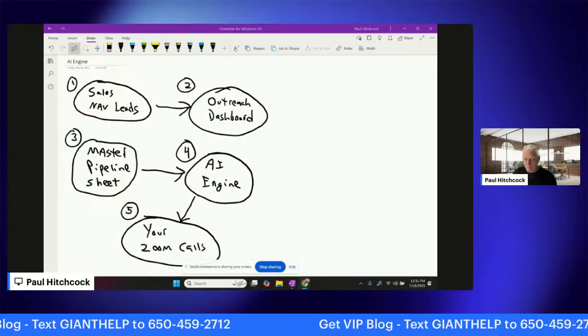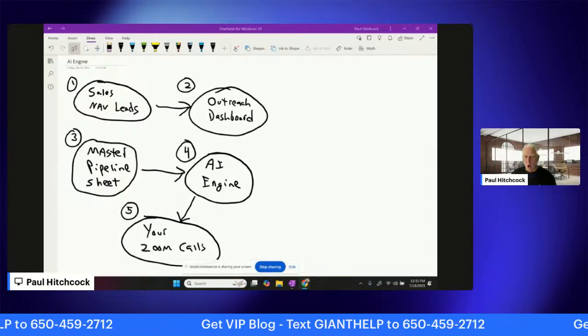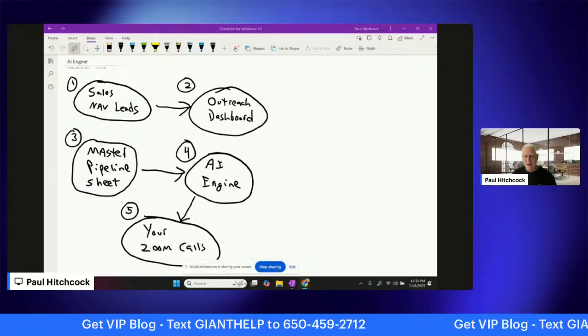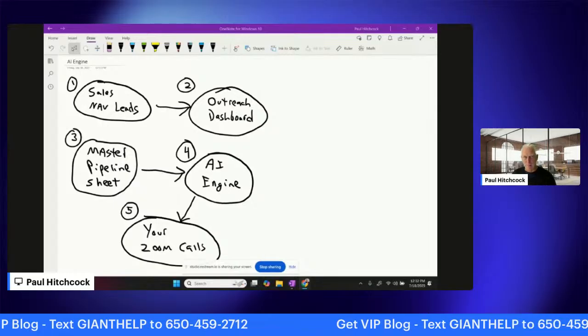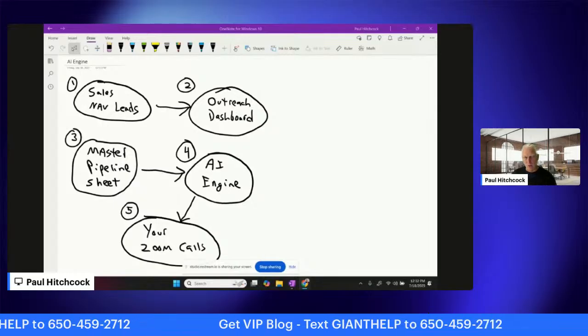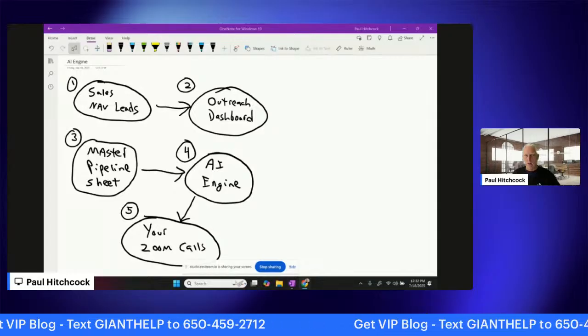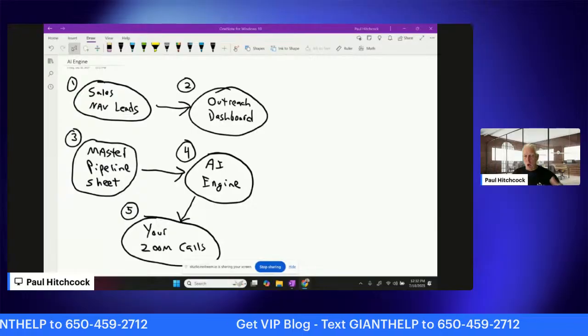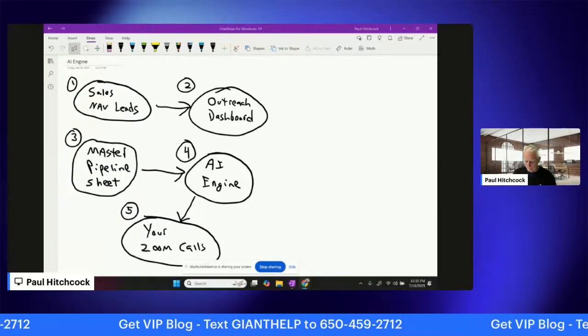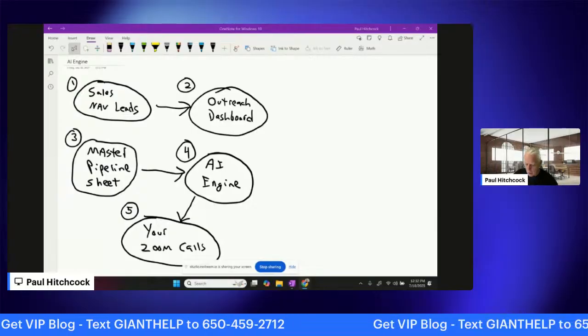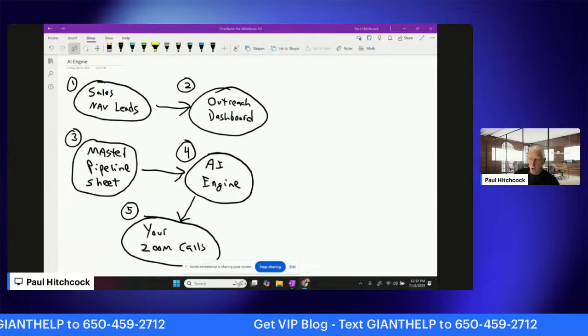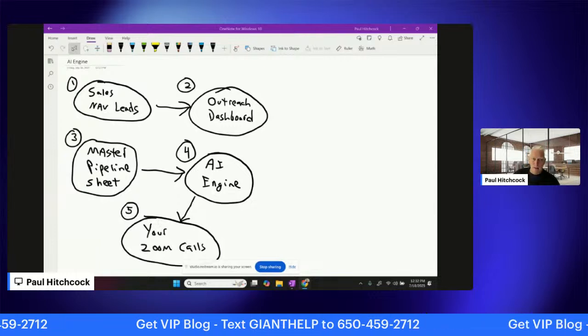I'm going to show you exactly how our proprietary AI engine runs campaigns. These are LinkedIn campaigns, and this is start to finish, from lead generation, getting the leads, all the way through booking. And so let me go through this, and you hang on here because I'm going to show you the dashboards I'm talking about that make this work.